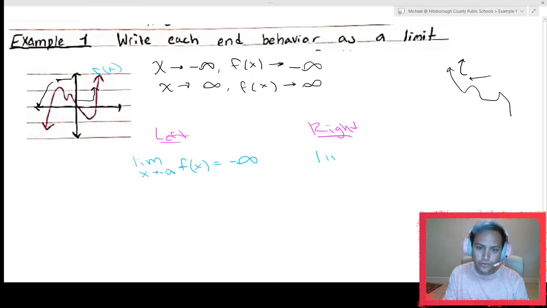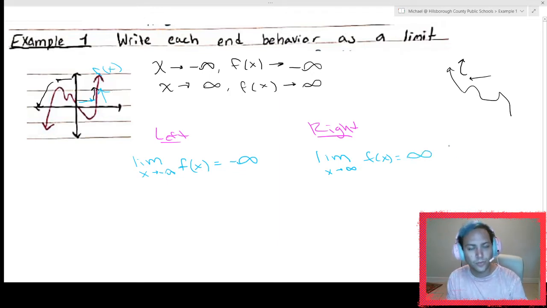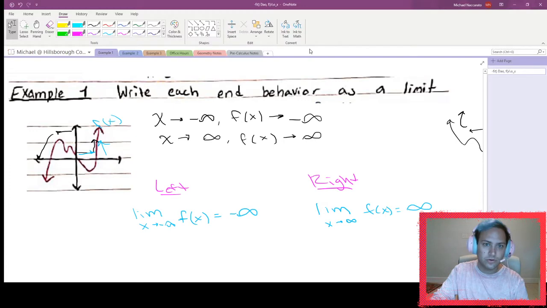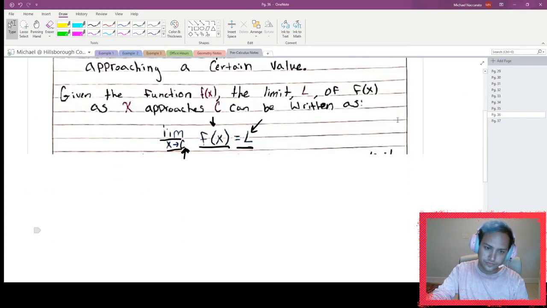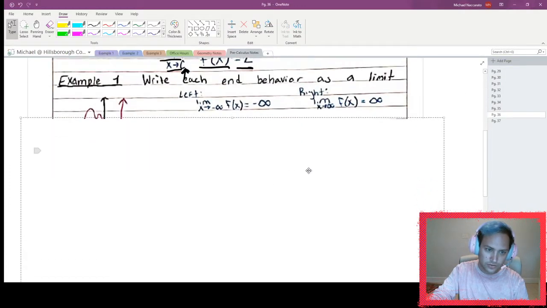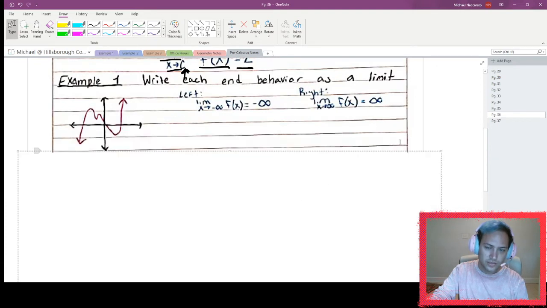Similarly, the notation on the right would be the limit as x approaches positive infinity of some function is equal to, so again, we look as x is going towards positive infinity, the graph itself is going towards positive infinity, so we would also put a positive infinity there. Again, a coincidence. This doesn't always come out the same. But that's just your basic notation there and how to do that. So I wrote that a little bit cleaner, as always, right here. So that would be a cleaner notation of that.